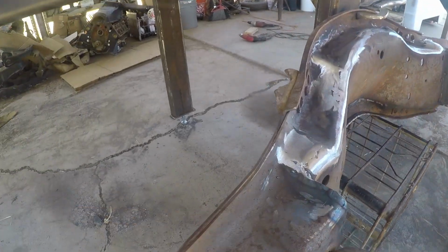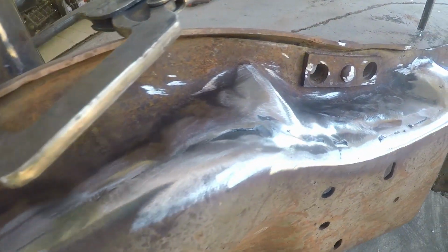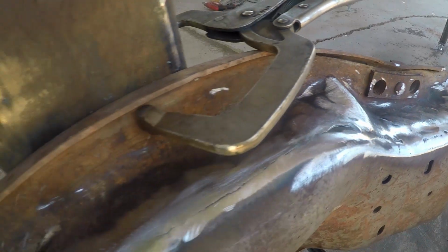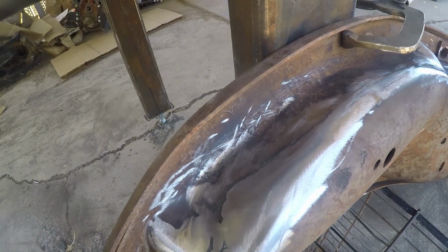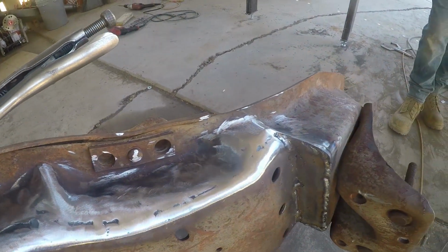All right, so that is the pass with the flappy disc. Now you see we have some imperfections in it. We'll go back and weld that up, or we will go through and hit that with the epoxy and make it look pretty. Let's do that.